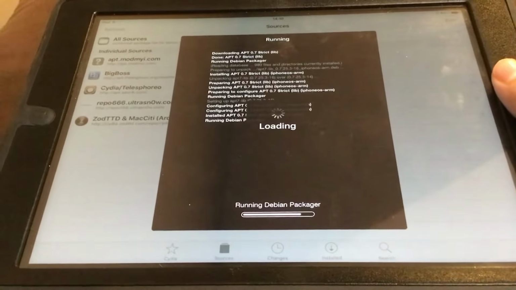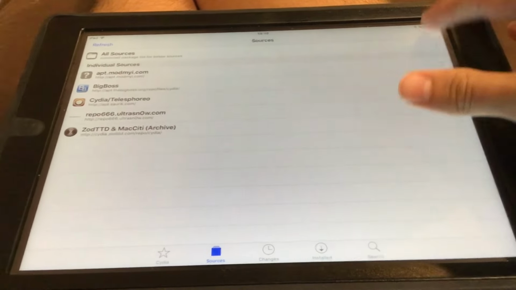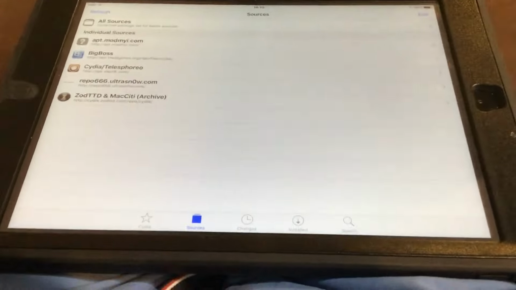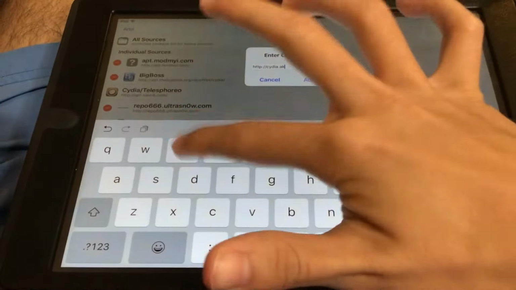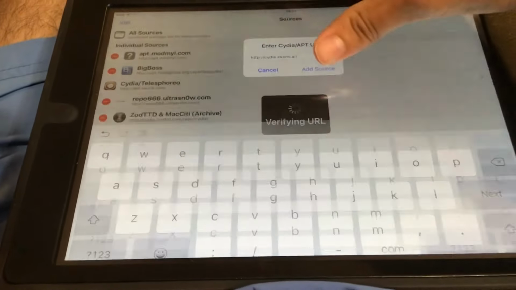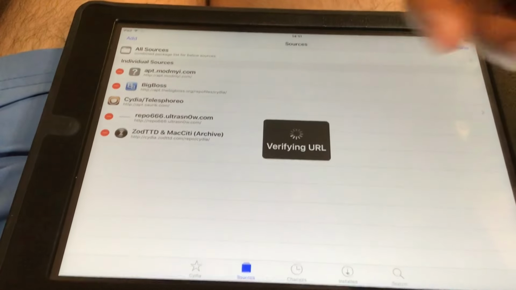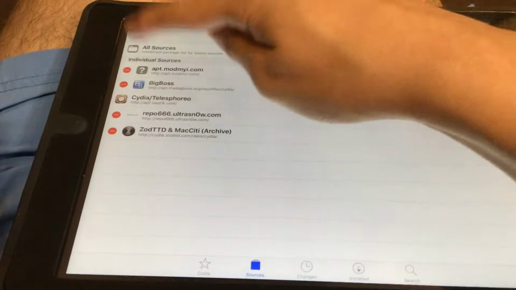Now just let me respring. Give me a repo. First off, the most important repo of all. Guys, bad news for you. The repo to get AppSync, the known one, does not work anymore. It just spins without doing anything, and it will send you a request timeout. Look at that. It doesn't work anymore.